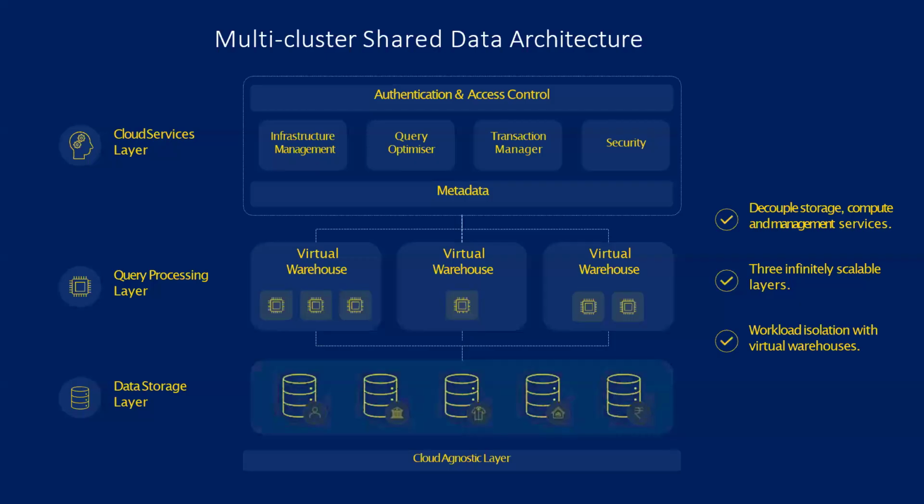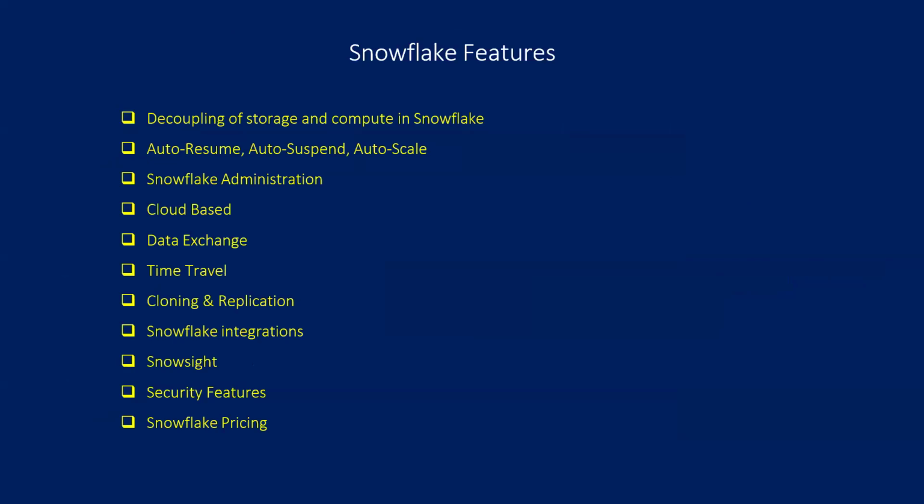Then these are the main advantages or features of Snowflake we can call. Clear? Simply, it is a decoupled storage and compute layer. That is what we already saw, correct? Then auto resume, auto suspend, and auto scale mode. That means whenever the requirement is there, we can have more compute power. Let's say the number of computers will increase. Whenever you don't want it, you shut down that one.